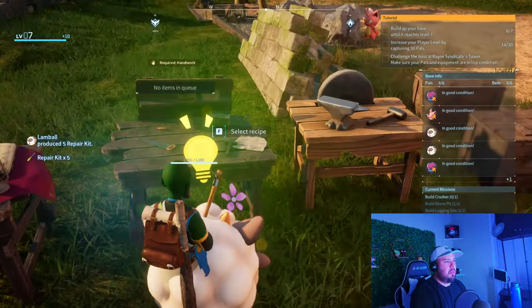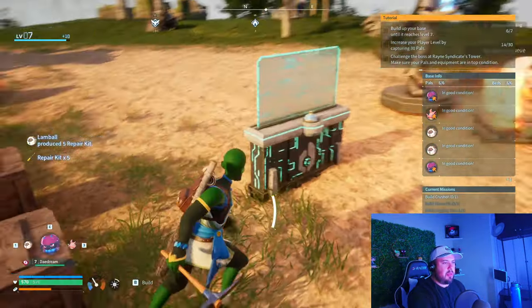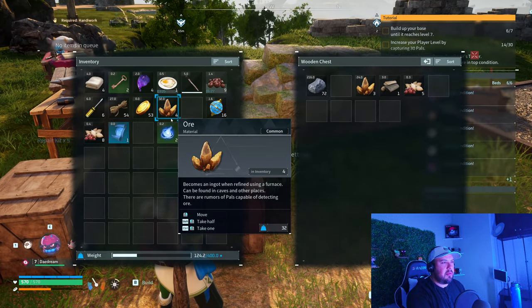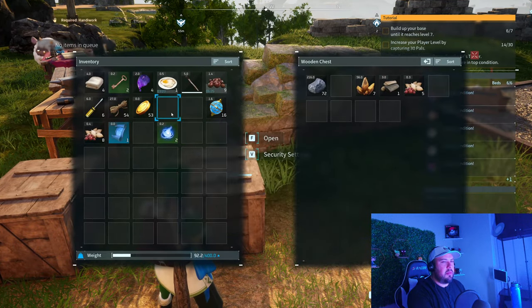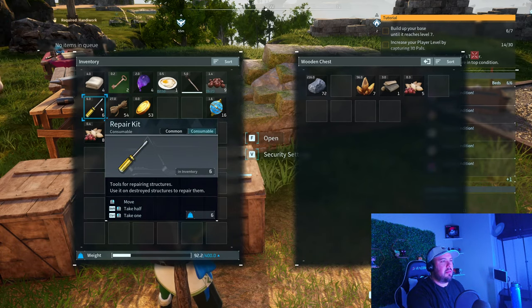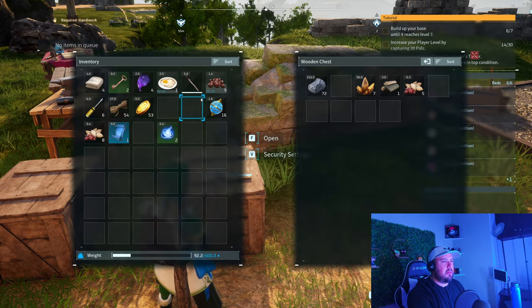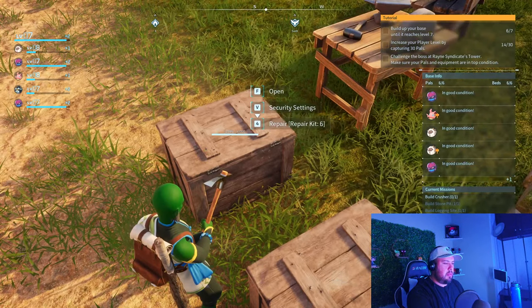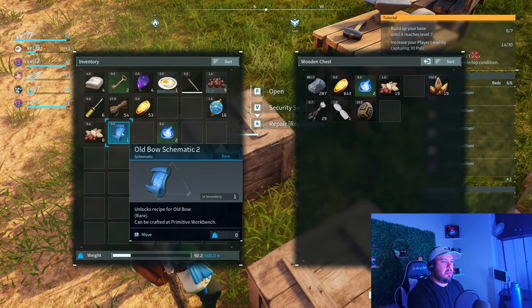Okay. Let's go over here. Wait, let's see what's... They got stuff in here as well. Okay. This one there. I got 3 copper keys. Okay. Locks an old bow. Okay, well.